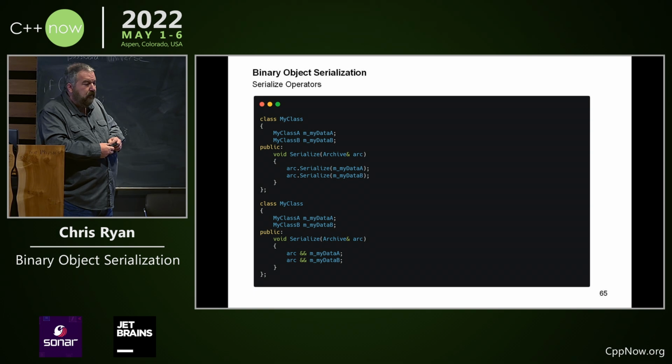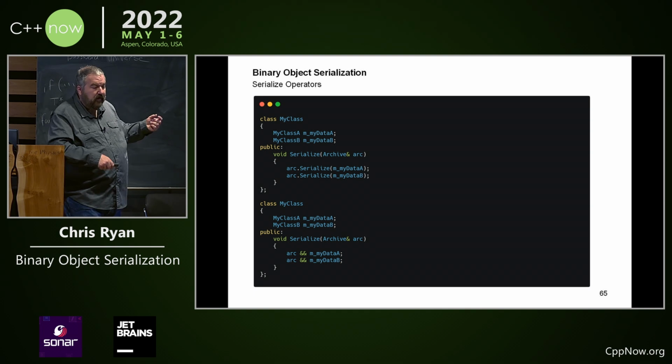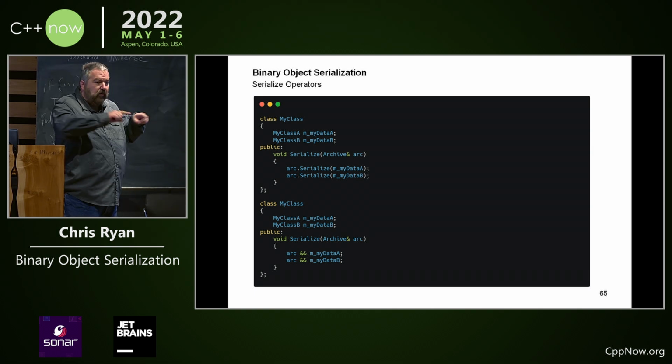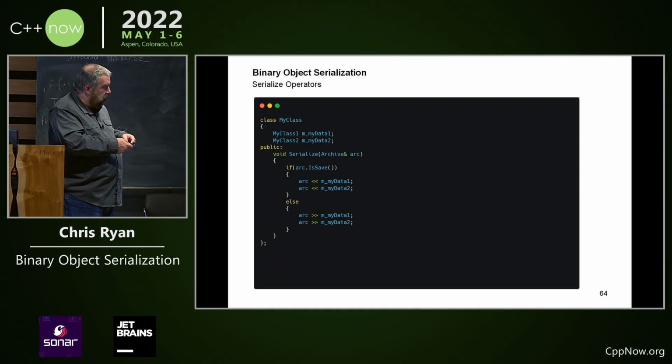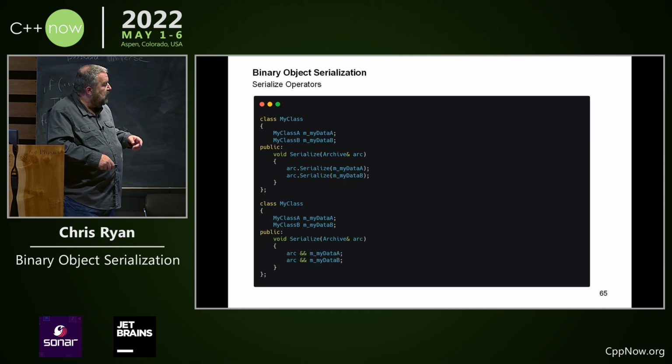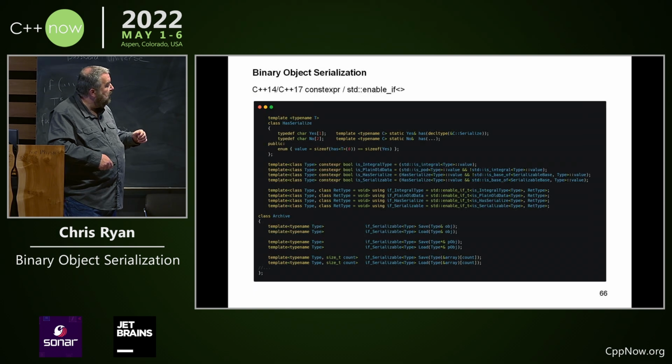Yeah. Right, and that way on the streaming also, for streaming out, I can say archive stream my data A, stream my data B, and put them all on one line for outs and then all on one line for ins. Most of the time I actually end up using the double ampersand just because it's simpler, I can make it shorter, and I'm not going to break anything. They're always going to stay in the same order.